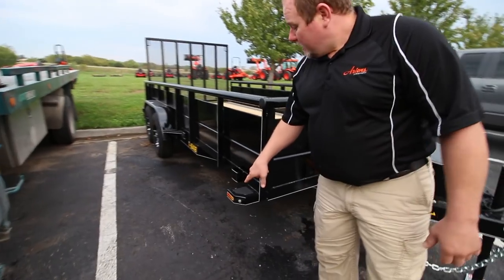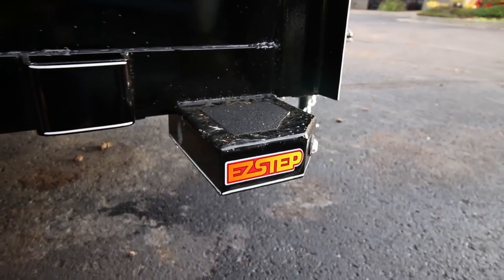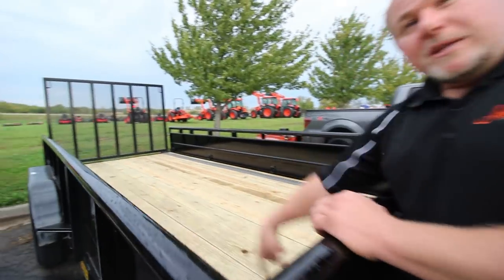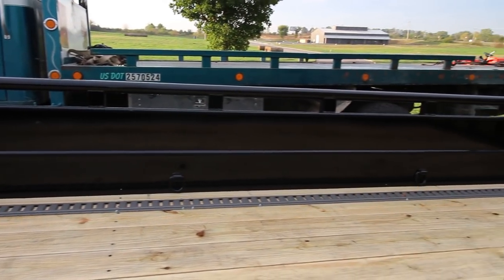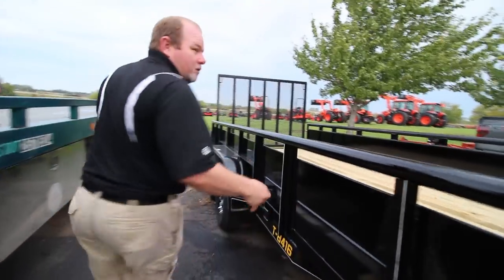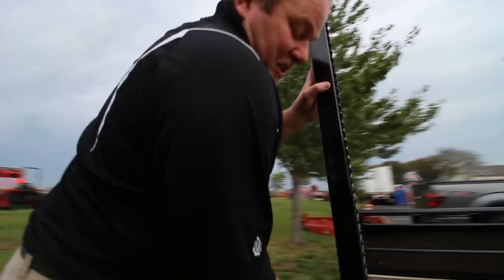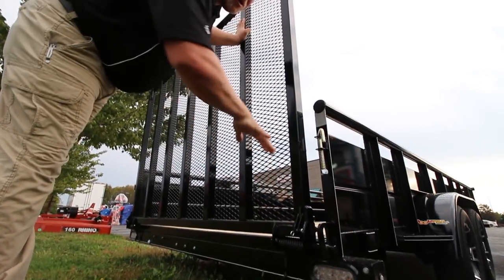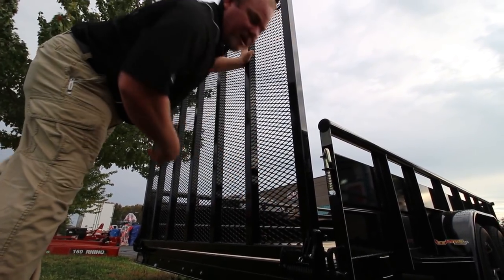You've got LED light packaging all the way around. Plus, you've got a step to get up in this — you don't have to climb up the fender. There's a proper way to get in this trailer. We also set you up with Easy Track, so you can strap your stuff down a lot easier. D-rings all the way around it. The really cool feature is we have a gate design that you're actually the only one on the road using right now. We've put a slot in here which makes the gate hinge so that you don't have any bow and flex, so you're not wearing your pins out faster.